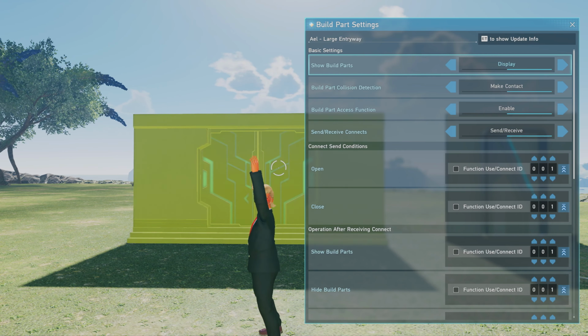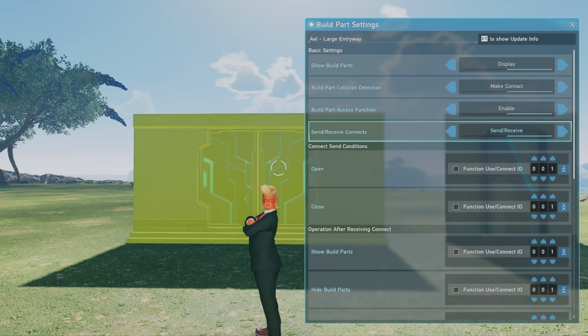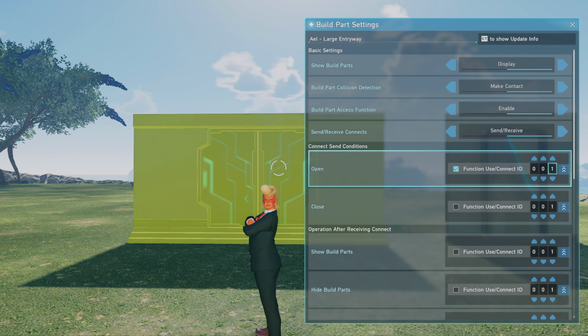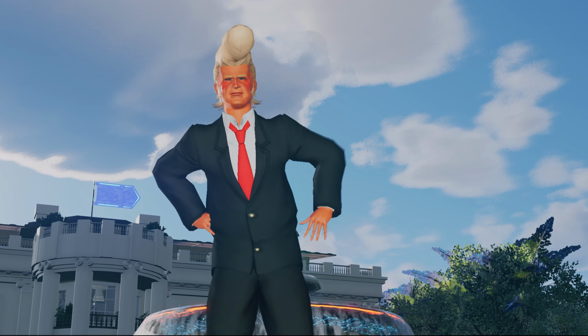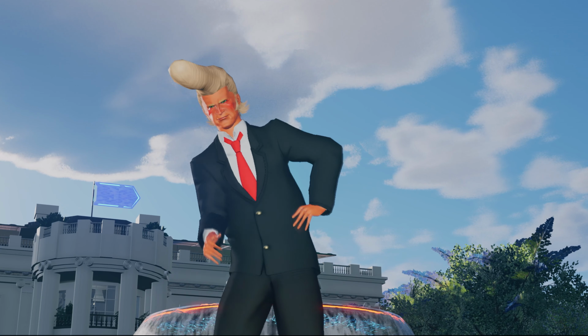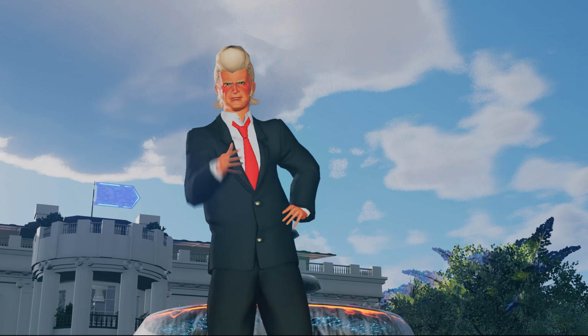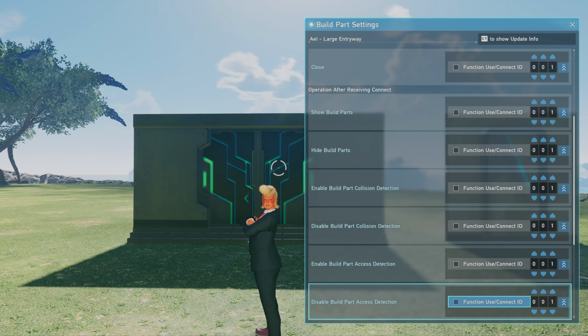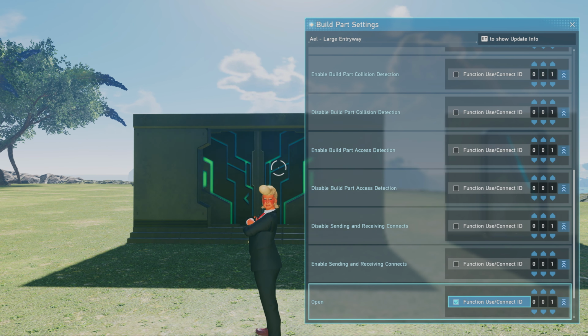And finally, I'll go to the big door. From here, I will set the FID's open command under send. This FID number will trigger the Combo Cube to reset the requirements. Go all the way down to open under receive and set the number to what I had on receive transmission conditions 1 and 2 in the Combo Cube.